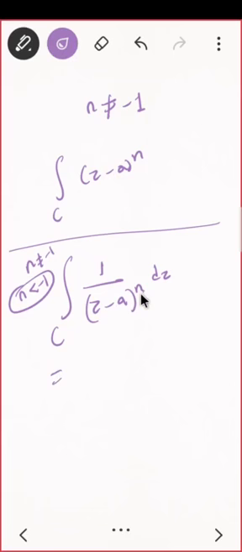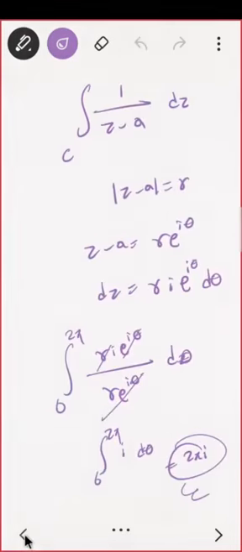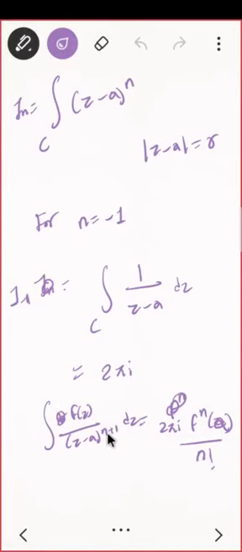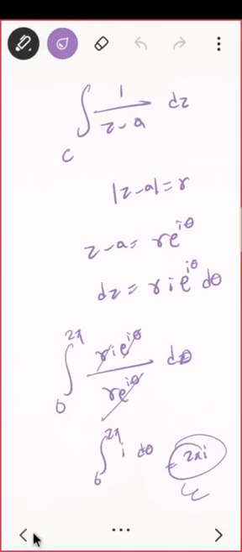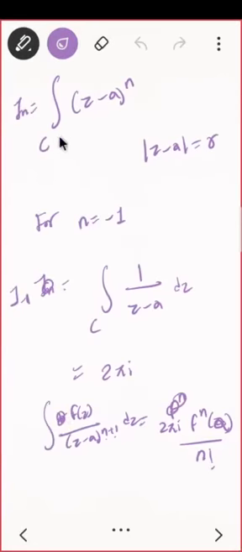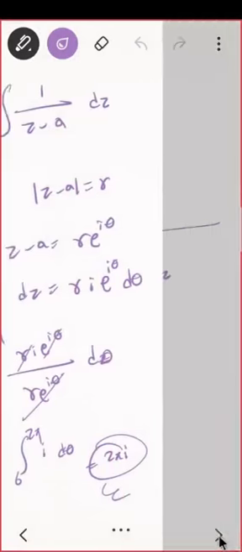If it is -2, then what do I have to do? I have to take the derivative of the function. Do you see the definition of Cauchy integral formula? If this is 2, then we have to take the derivative once, n+1 for n. Clearly? So if this n is 2, then what? This is -n actually, not n, because what have they written? They wrote z minus a raised to n. This is the question. So if I write 1 upon, it will be 1 upon z minus a raised to -n. Is that clear to you?